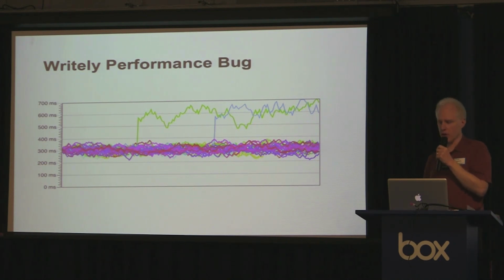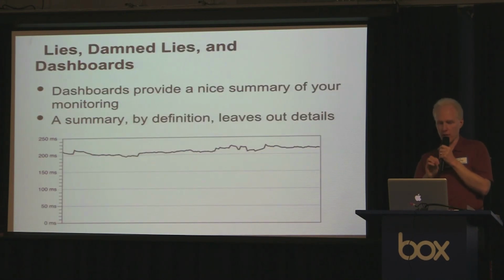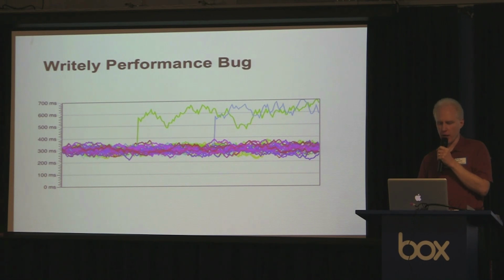For troubleshooting, you need to drill down past this kind of graph and break things out by different servers, different features or requests, or whatever the axes of your system are. And if your monitoring system can show you these kinds of breakout graphs, or maybe a top-N report of which are the 5 slowest servers, things like that, those can be great tools to track this kind of thing down.